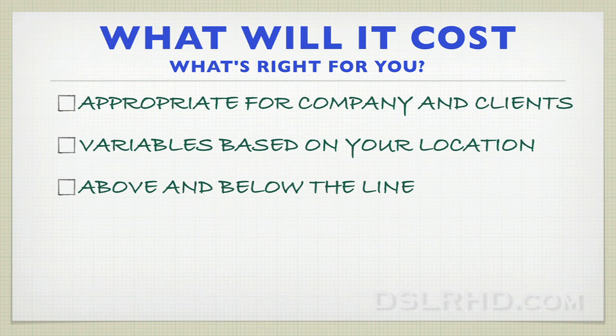Above the line people are people that get paid a rate, like a producer, a director, writers. If you want me to write your project, I'm going to charge a flat rate to be there. It's above the line. I may also charge you a day rate if you want me on set. It's that kind of thing.